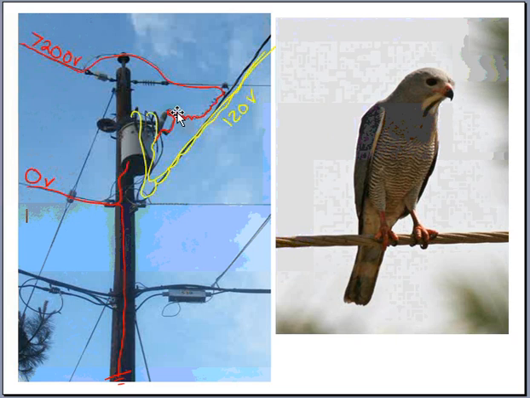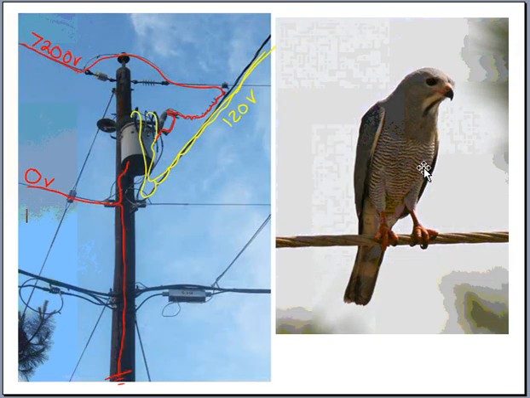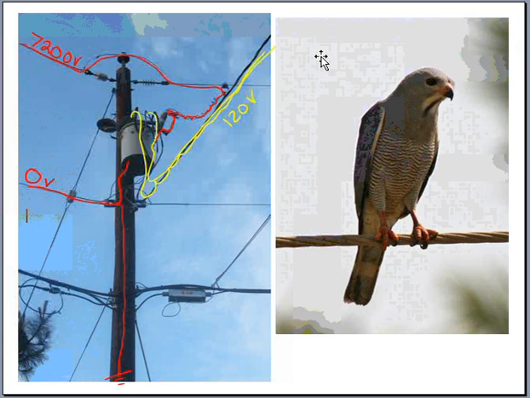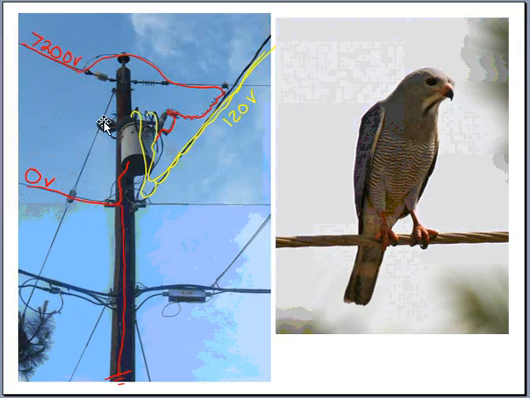And it does happen once in a while, and it's instantly bad for the bird, because then it would have 7,200 volts across its body from its feet to its beak, instantly fatal. But if it just sits on this one wire, it's totally fine, because both of its feet are at that 7,200 volts. It is alternating, but they're both at that alternating voltage, and there's no difference in voltage on the bird. So everybody's happy. The bird can be happily sitting on the wire, and you can happily know why that bird is happy and why it's okay and why we have these transformers there, right? It's so that we can keep the current down, and it's all about electricity and magnetism.